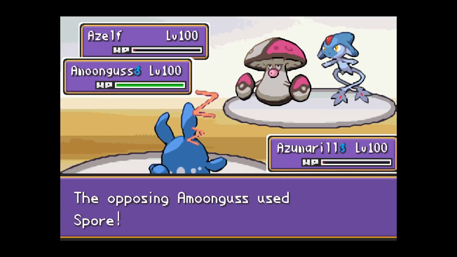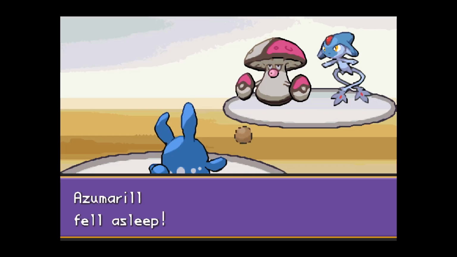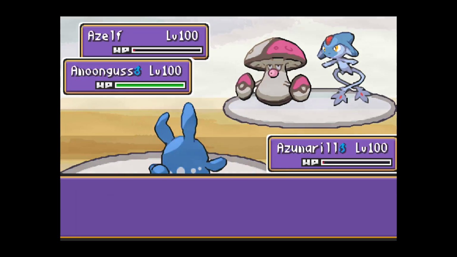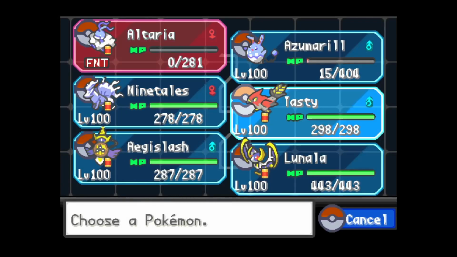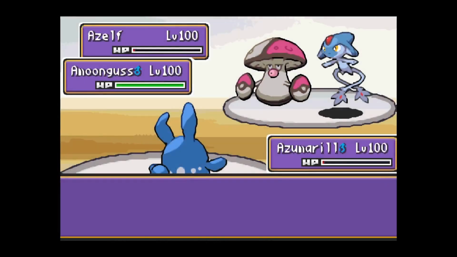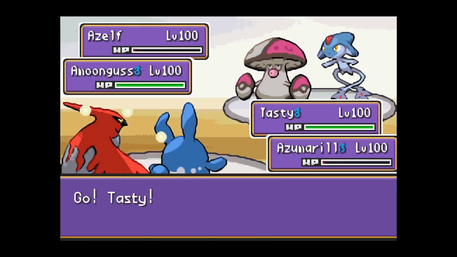However, Amoonguss' Spore is going to connect this time, but we were prepared for this. We've got a Lum Berry. This is a get-out-of-jail-free card, at least for 1 Spore. A lot of our Pokemon have Lum or Chesto Berries here because we can't keep relying on Amoonguss to miss that Spore. He's going to land it eventually. But next, it's time to bring out the star of the show, Tasty the Talonflame.